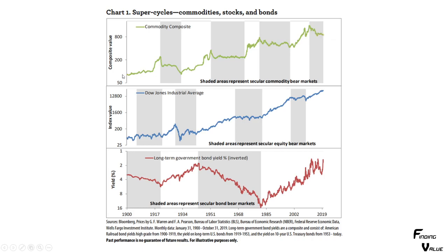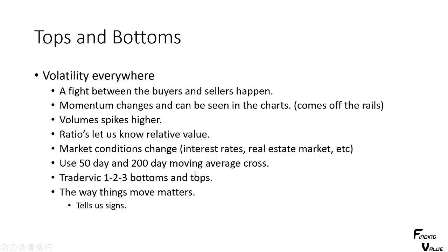This is over many, many years. This is a very long-term chart. It possesses that stair-step pattern where it moves up, sideways to down, moves up, sideways to down. And almost all the markets do that. Dow Jones does it. This is the yield percent. You can see it move up and down and cycle through. At tops and bottoms, that's where we're really interested, because we're looking at a commodity bottom here.